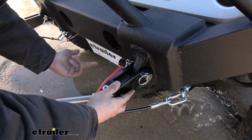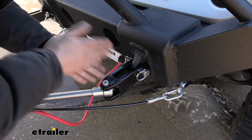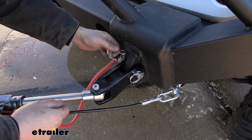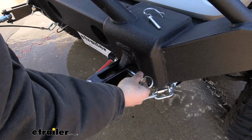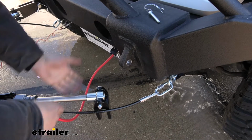So in regards to hooking up to our Jeep, this is very, very easy. This is easier than most base plates. So basically what we're going to do is, on one side here, we're going to have a pin. It's got a little keeper there. We just pull that pin out. And then we're going to just simply pull this pin out. And you can see it just falls right out. And then our ears are going to drop to the side here, and then we're done.